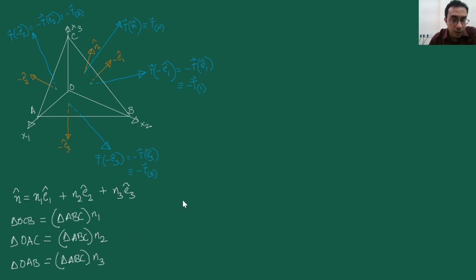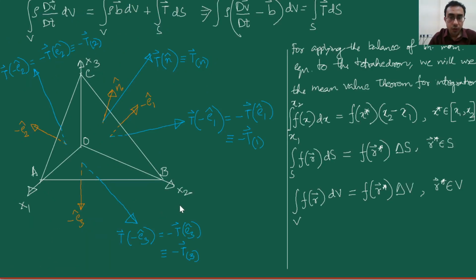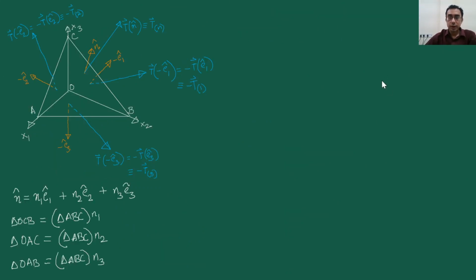So we'll proceed with the application of the balance of linear momentum equation. So we take one look again here. I want to write down this TdS thing as well as this other thing. Now for the right hand side, I'll write down the right hand side first. Let me do that.